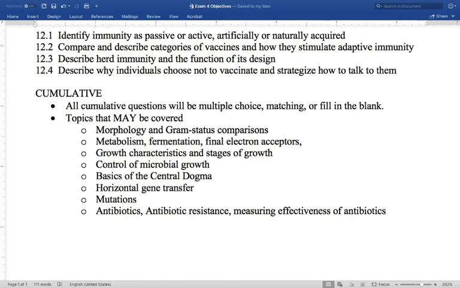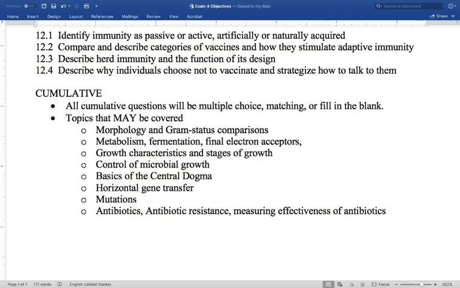You should be able to describe the metabolism of a microorganism. For example, if an organism grows best at 37 degrees, you should be able to define it as a mesophile. So I'd like you to go back and refresh yourself on the terminology that we've used throughout the semester to describe microorganisms. You should also have a general knowledge of fermentation and its purpose, the final electron acceptors, and the processes of glycolysis and the electron transport chain. You should be able to classify metabolism as being fermentative, aerobic respiration, or anaerobic respiration.